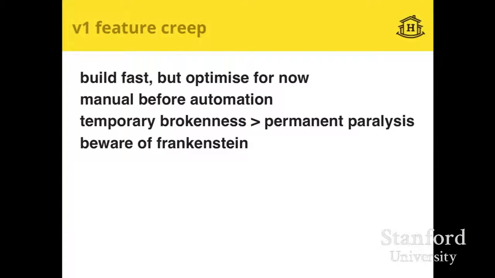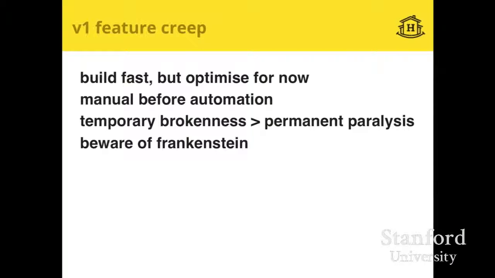And the third point here is temporary brokenness is much better than permanent paralysis. By that, what I mean is perfection is irrelevant during this stage. What you're trying to perfect in this one stage of growth is probably not going to matter anyway by the next stage. So do not worry about all the edge cases when you're building something. Just worry about the generic case of who your core user is going to be. Then as you get bigger and bigger, the volume of those edge cases will increase over time, and you'll want to build for that.